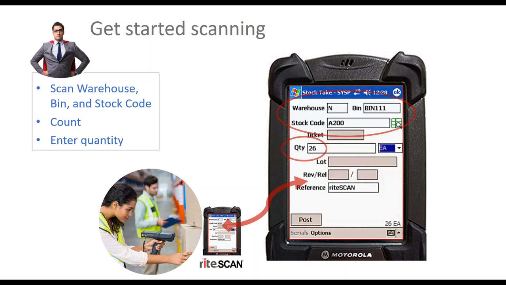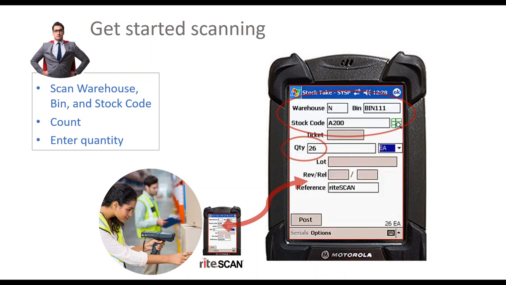If your items are lot traceable, the operator is also going to scan in the lot number that's associated with the stock code. If you use serial numbers, the user will be prompted to scan in the serial numbers that they're counting as well. So it's always going through that validation process of capturing all the data that's required to be sent back to SysPro.